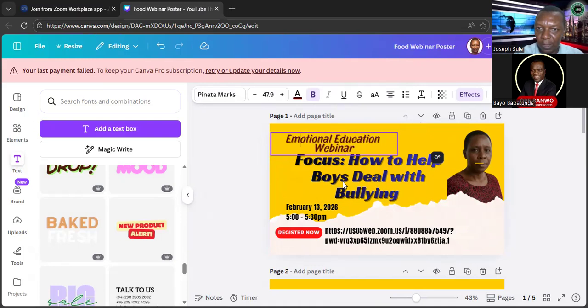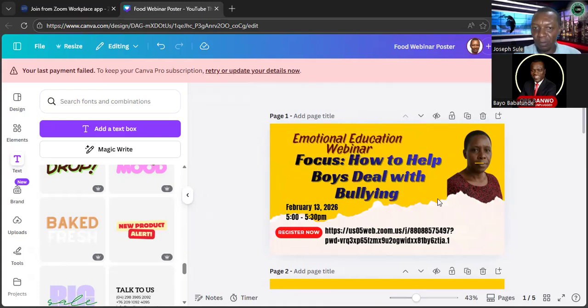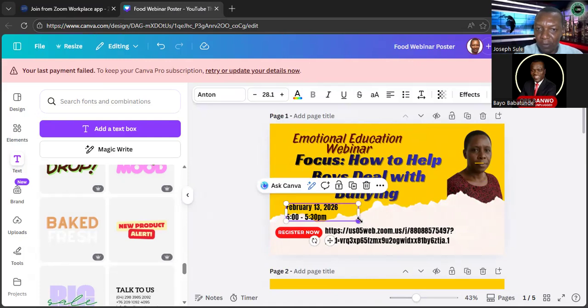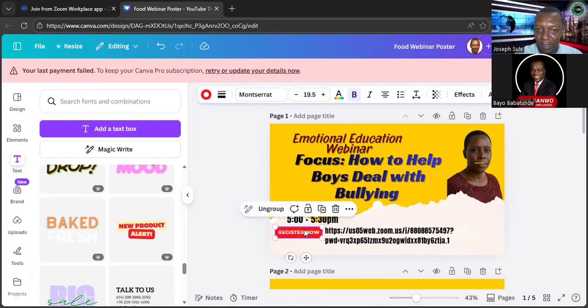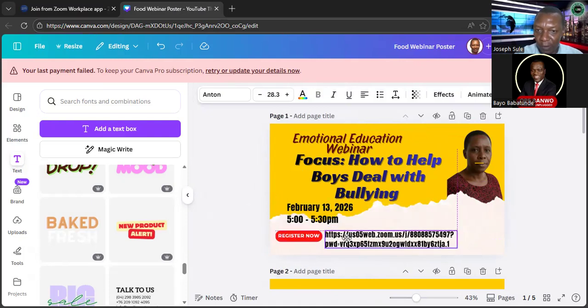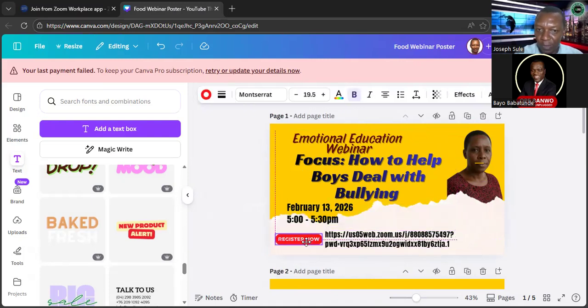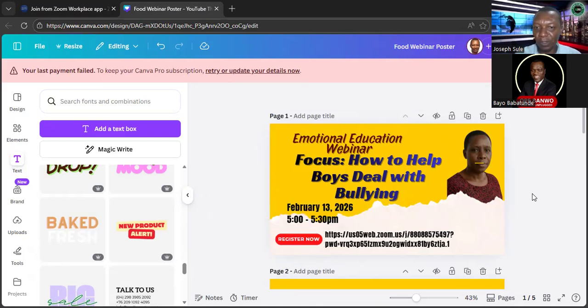I can decide to turn this straight a bit so that I can increase it too. You see what the space is allowing me to do now, to make my text bigger? Meaning even the day and the time of the meeting, I can increase as well. Because remember, the idea is that people see information. You want them to see information. If they don't see information, they are not able to read it, and they haven't achieved what you want to achieve. It's a very simple poster and the information there is legible.